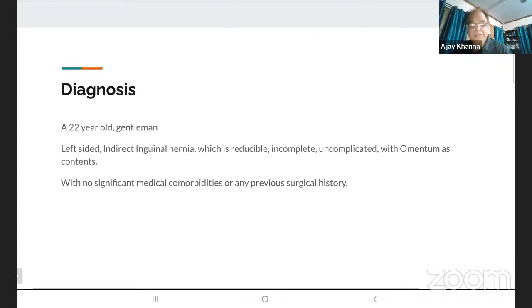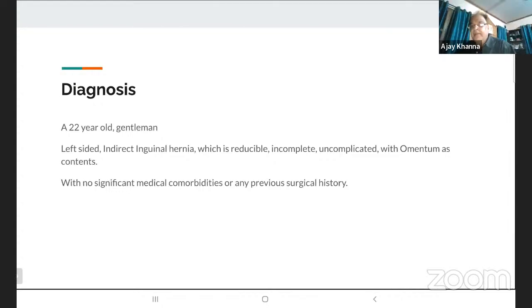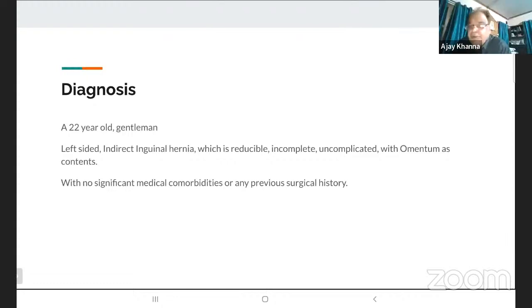So if somebody has got a pain after 1 month of your hernia repair, is that inguinodynia or not? I haven't read about it. Usually after 3 months. Okay, sir. If the pain persists after 3 months of surgery, then you label that as inguinodynia, and it is not necessary to be neural.